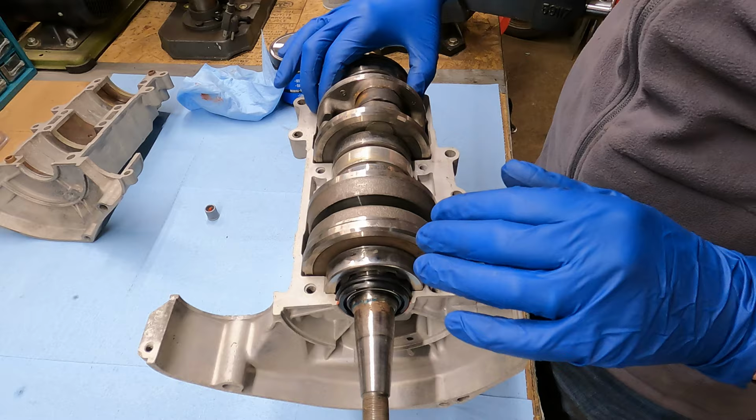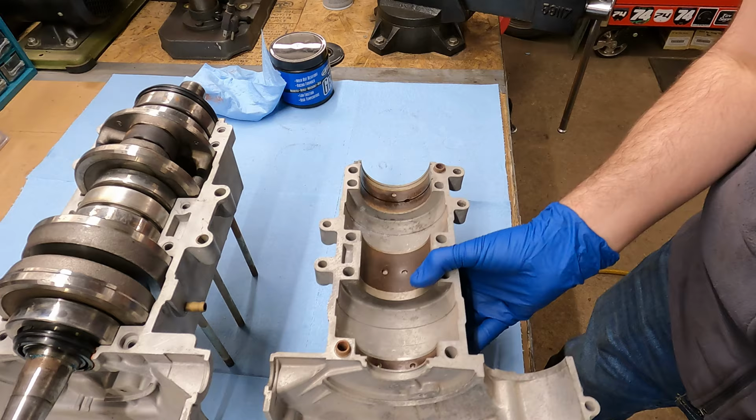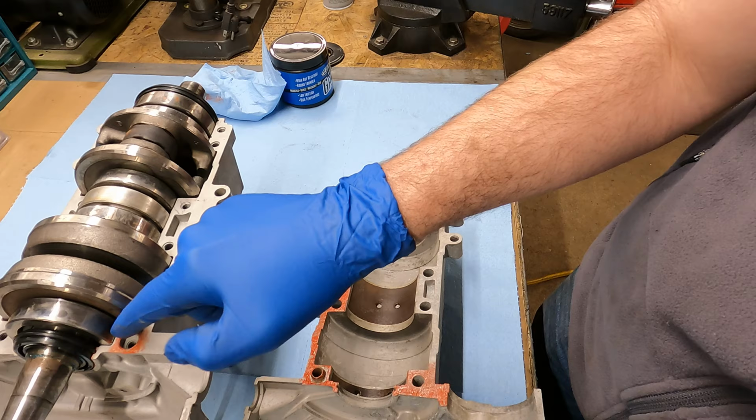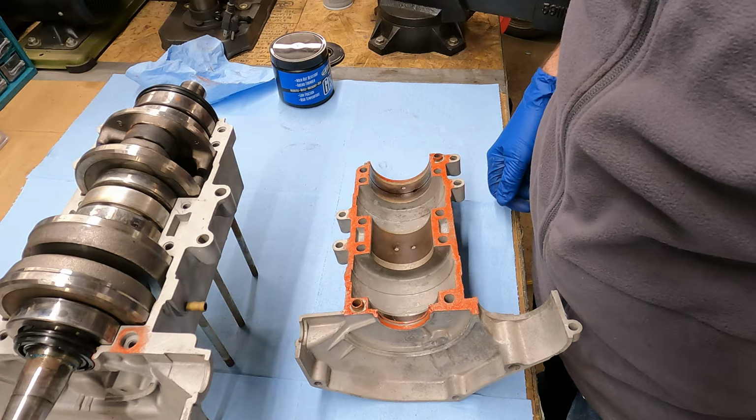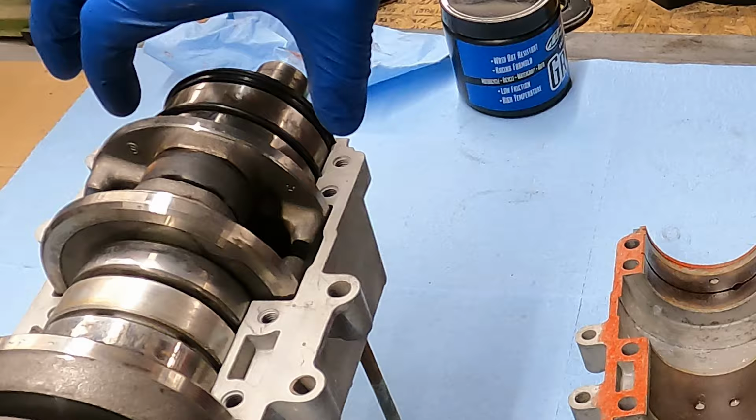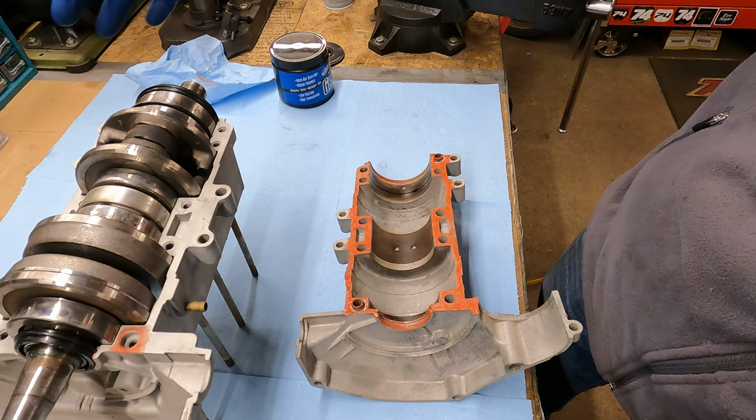So now we're gonna set this off to the side for a minute. We're gonna go through and tap, tap, tap this whole area. Because I can't get around this knock pin right here very well, I'm gonna go on this case half here and tap around it just to make sure it's good and sealed around there. Same thing for this knock pin. Just gonna go around here a little bit. All right, almost forgot. There's this half moon ring. I'm gonna slide that upside down into that case this way, so that that stays in there and that will help keep these bearings separated and located.